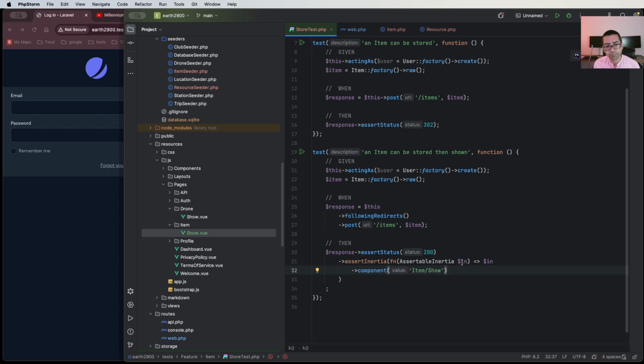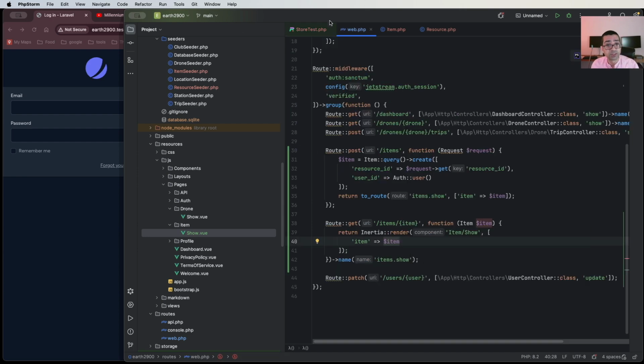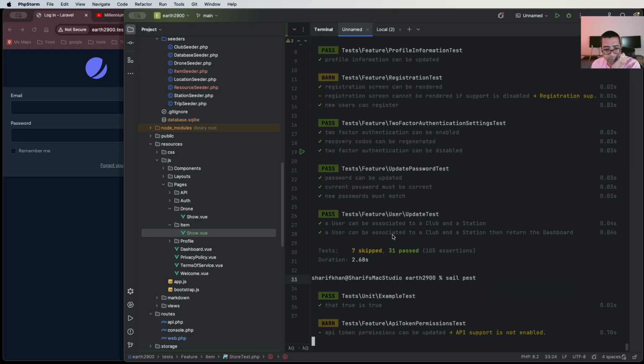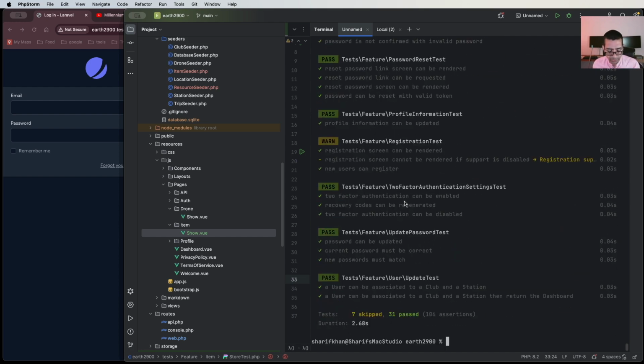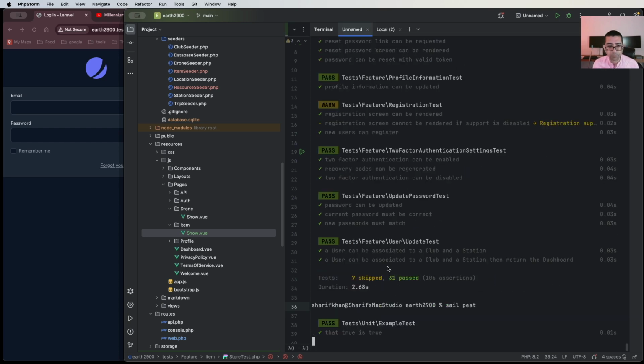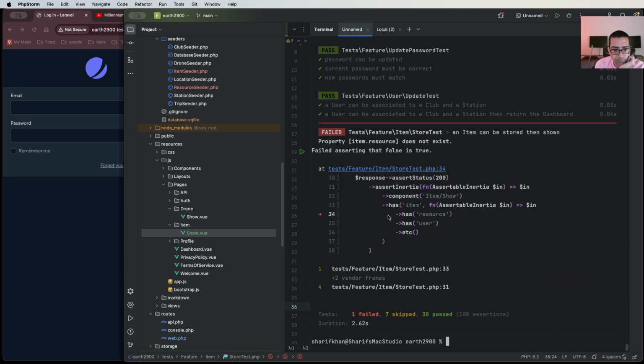If we go back to our test, now what we need to do is check the item. Well, we've checked that the item exists. We know it's creating an item. Let's just check it matches the stuff we sent up. So we can say has item. We should have done this before we passed in the item parameter on the root, but don't matter, it'll pass the test anyway. We can then say, well, the two things we know about this item are the resource and the user. All right, cool. So failing to see that it has a resource.